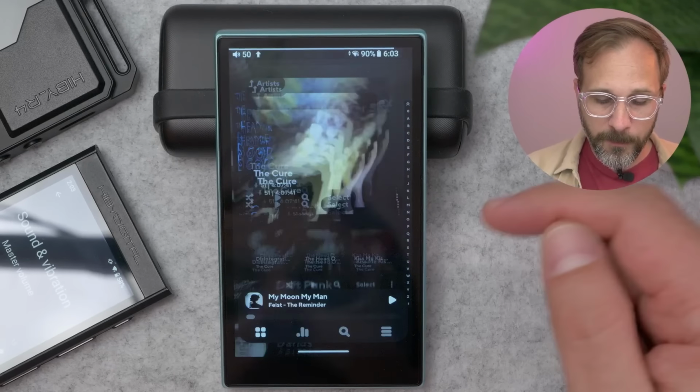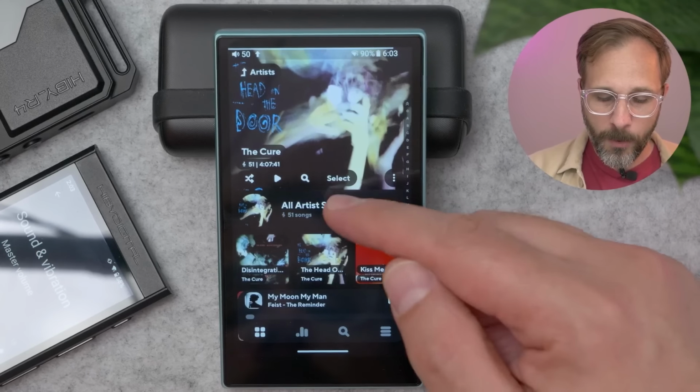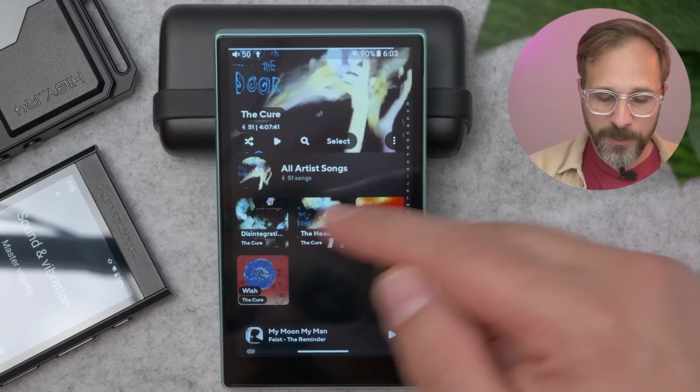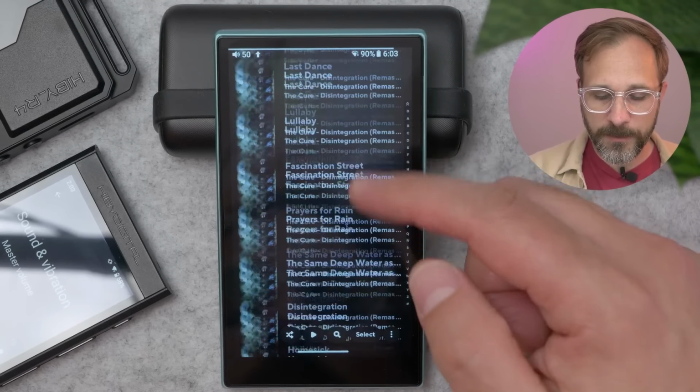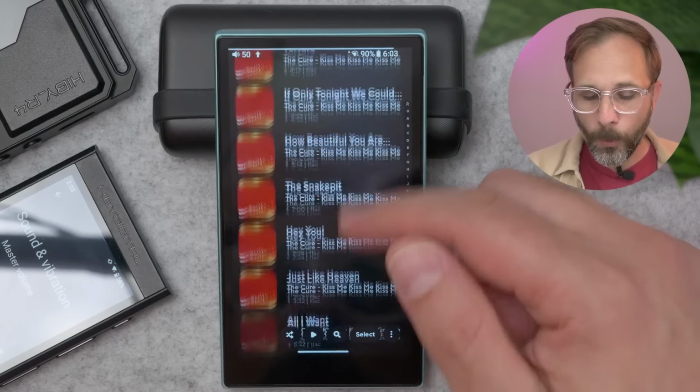The other thing they do really well is make it possible to listen to all albums in order. I can hit this all songs button, and rather than just diving into a single album, it's going to basically unfold all of the albums in order, in the year that they were released. And I can then just listen to these albums front to back. And that's how I happen to listen to my music library.